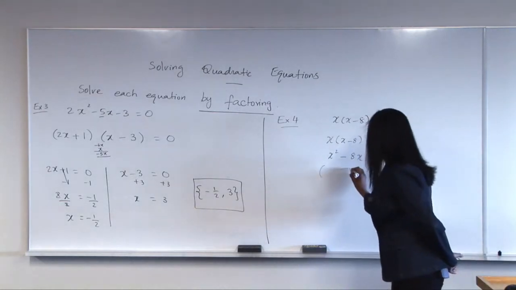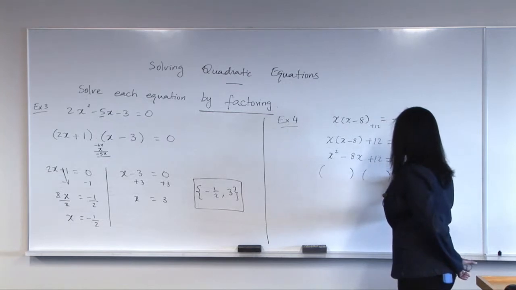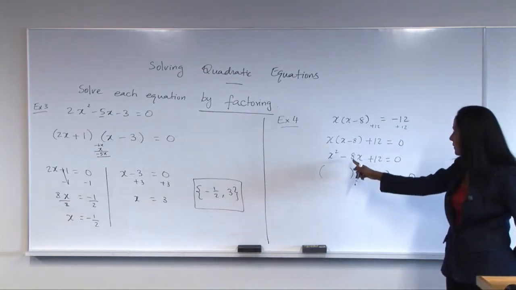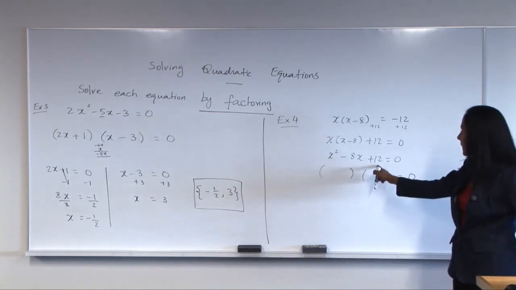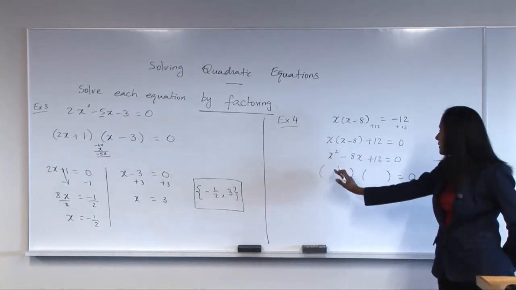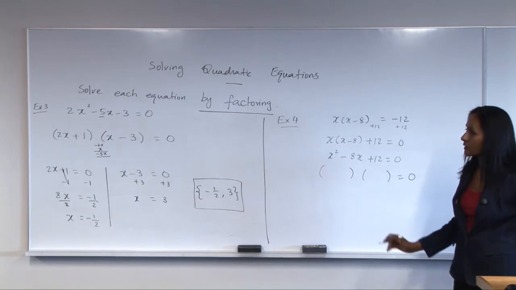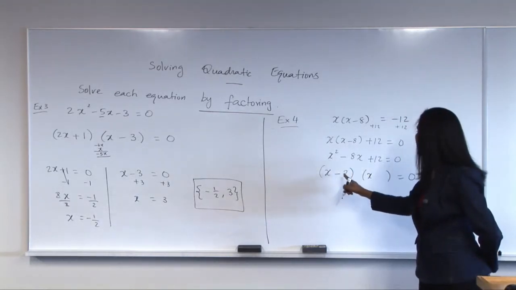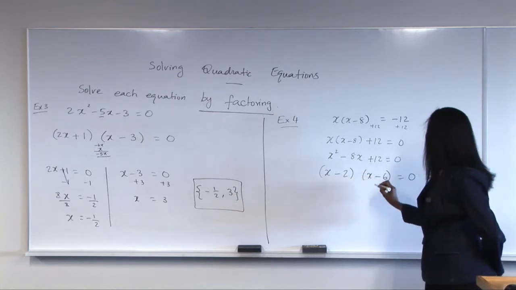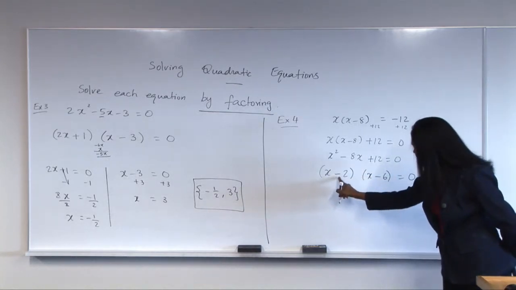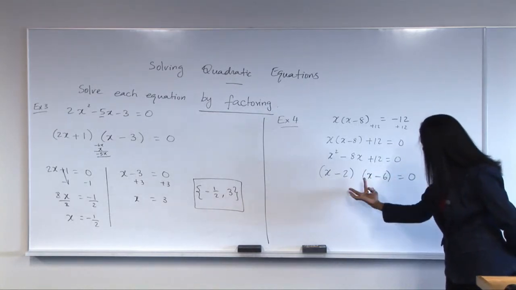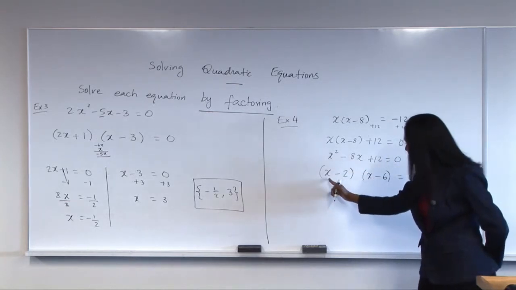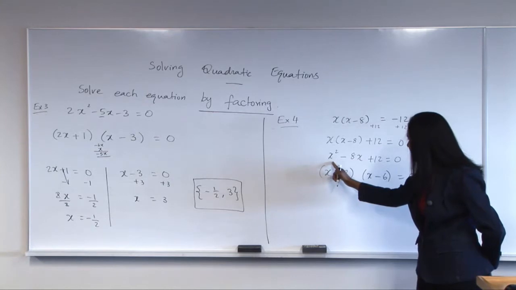Now we can see whether we can factor this and solve for x. Here again you have a trinomial, and I am going to do it the same way I did before. I put x and x, that's x squared, negative 2 and negative 6. Negative 2 times negative 6, when you multiply these two, you get the last term, positive 12, that's good. x times x is x squared, the first term, that's good.